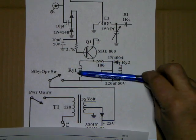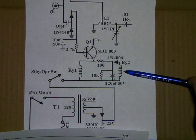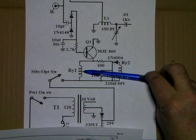On the key up, relay 1 closes first, RY2 is delayed, and then on the unkey, RY2 unkeys first, then relay 1.